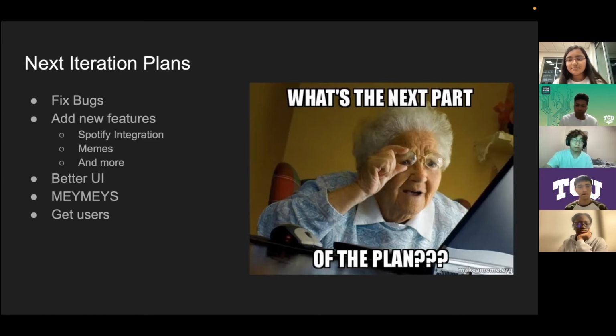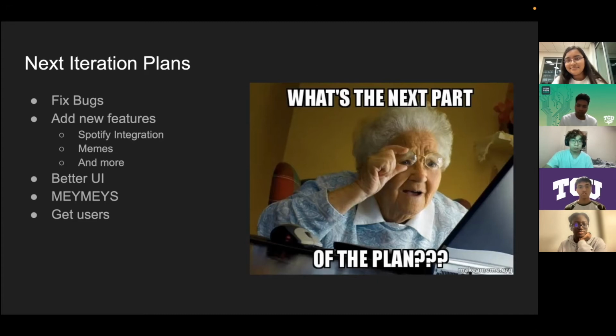You just click a button, choose a song from Spotify, and it automatically adds it. And then we also want to, well, this is for students, so students like memes, we'll add memes. And a lot more stuff. I just don't have time to talk about it.